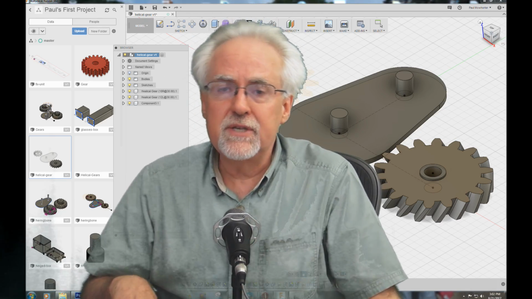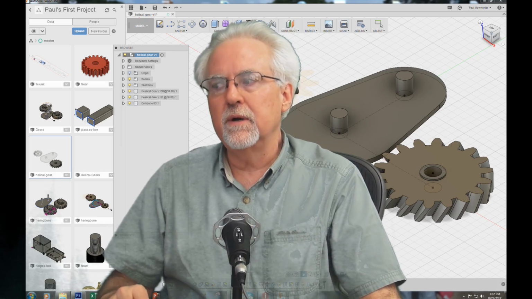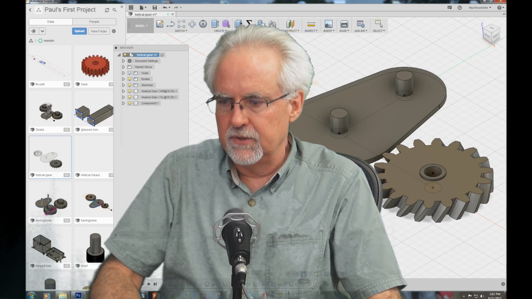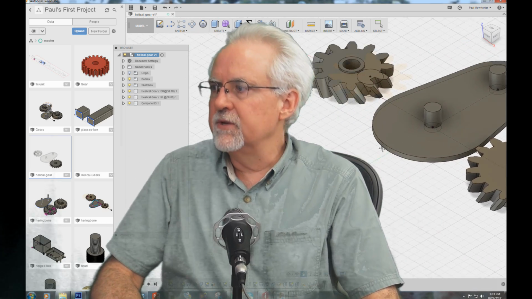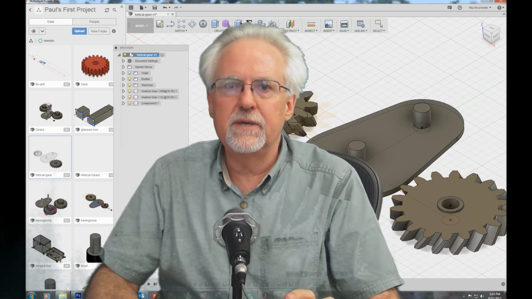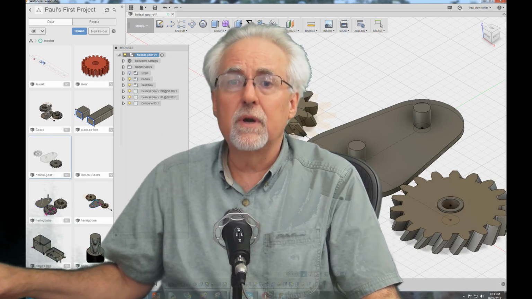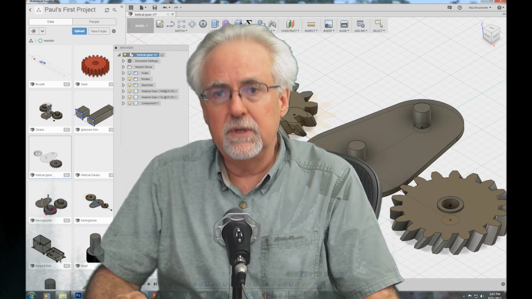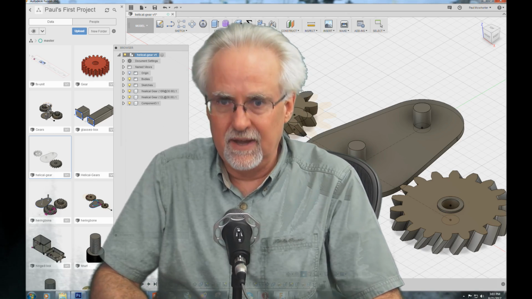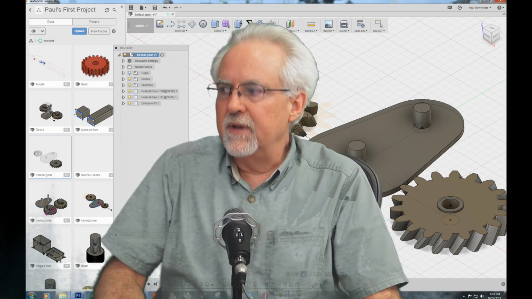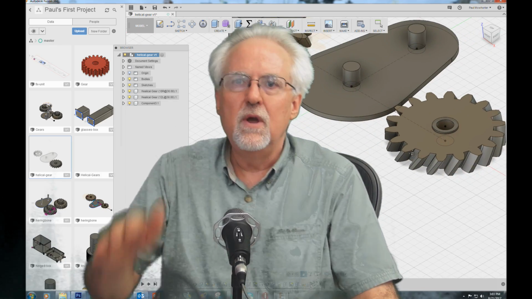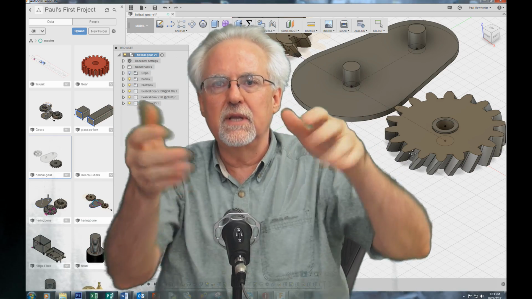We're here today with lesson number 9, and what we are going to learn is how to make gears. We're actually going to spend several lessons on learning gears, and we're going to start with some simple things today. What we're going to talk about today is how to make helical gears. Helical gears are gears that, if you look here, have the gear teeth sort of slanted.